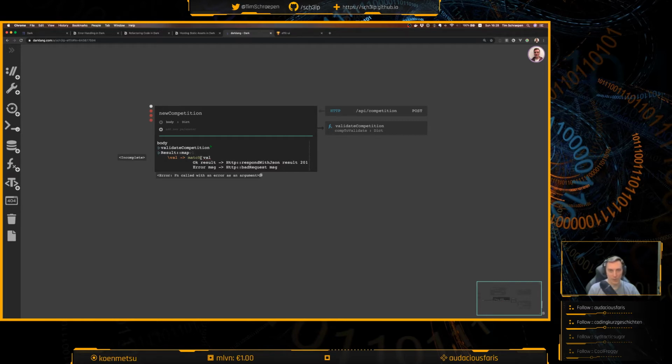So what I think happened here is that validate competition, or this error rail thing, managed to just return the object itself. So in this case, what validate competition is returning is in fact this competition that I built myself, having a name, an end date, and a start date, but with an actual date and an actual start date, and not just a string is what I'm trying to say.